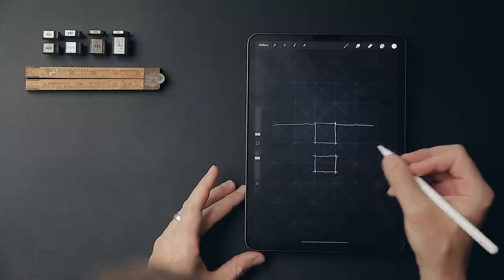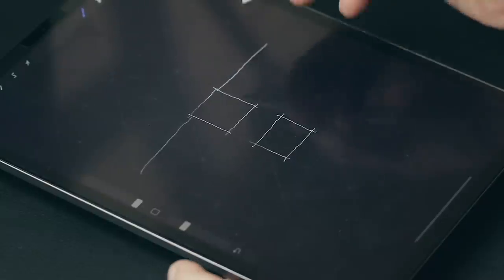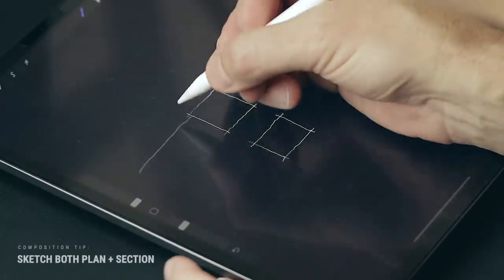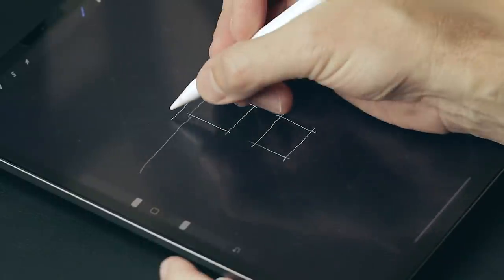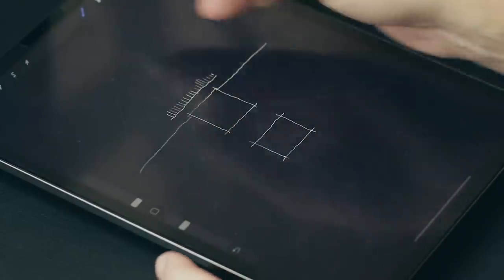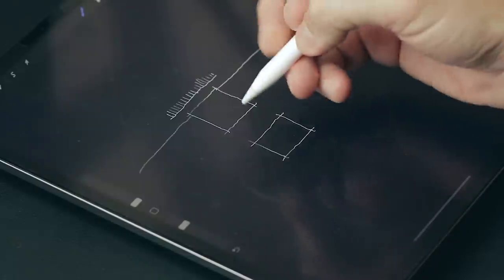A lot of people start off by designing just in plan, and the real spatial action happens in the section. So a section is simply a vertical cut through the plan. So I sort of picture this to have this kind of floating roof and then maybe some, like a green roof. So some grass on the top of it here. And with this sketch, we're just gonna start blocking things out and then we're going to come back and change it.